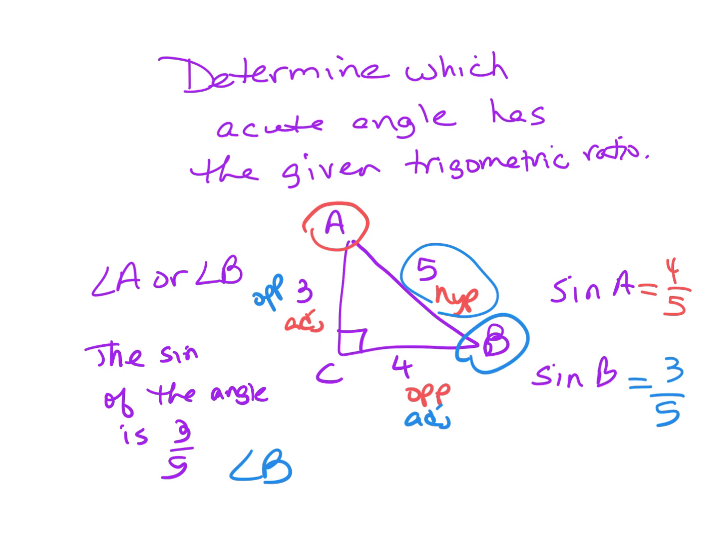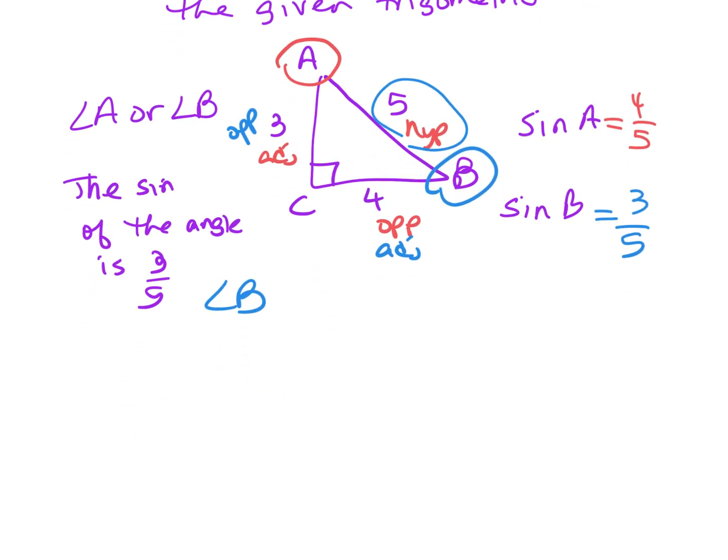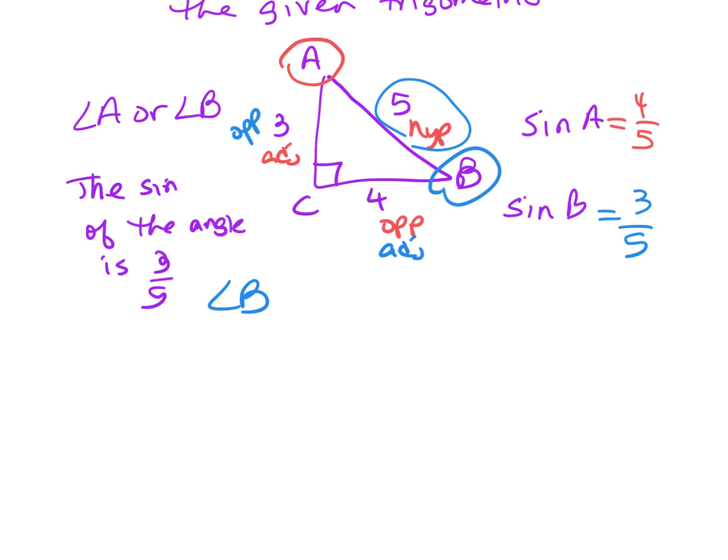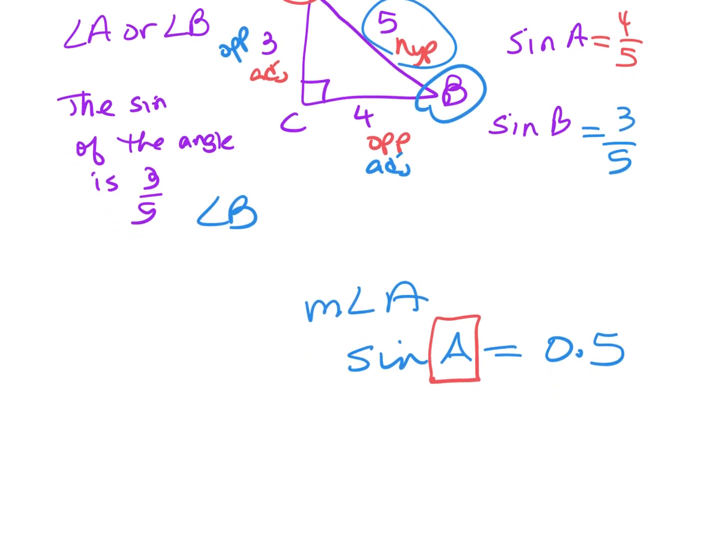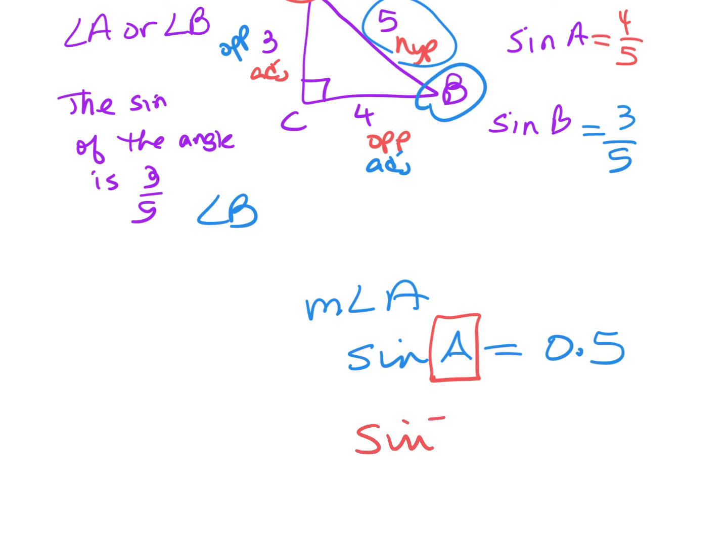The other thing that is in the homework, they're going to say, use your calculator and find the measure of angle A. And they'll say sine of A equals 0.5. So again, remember, whenever you're looking for an angle measure, we're doing inverse here. So all you have to do is sine -1, put 0.5, and you should be getting 30 degrees. So on those questions where they give you the answer and they want you to find the angle measure, we're doing inverse.